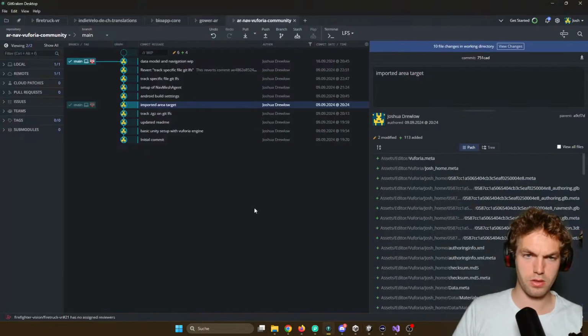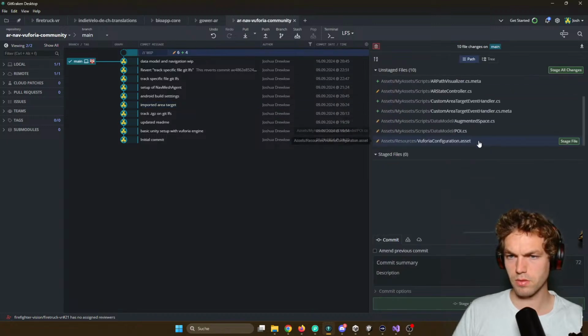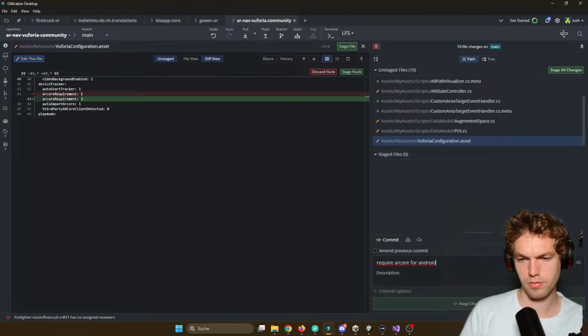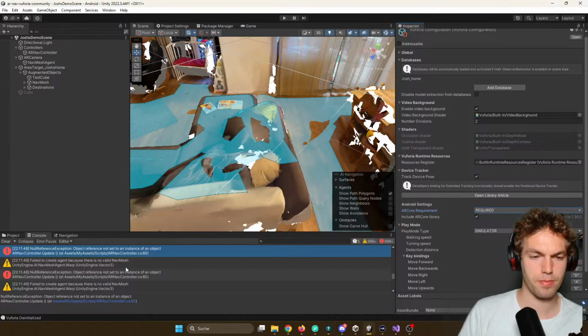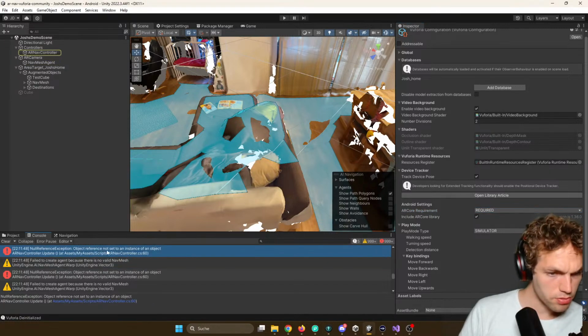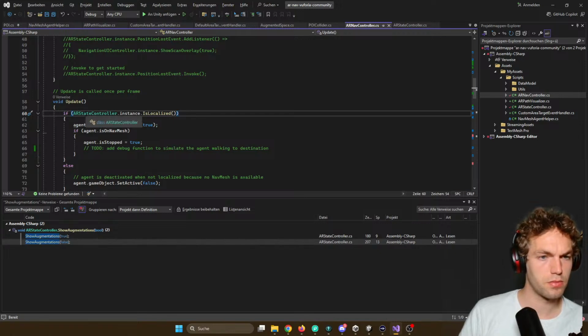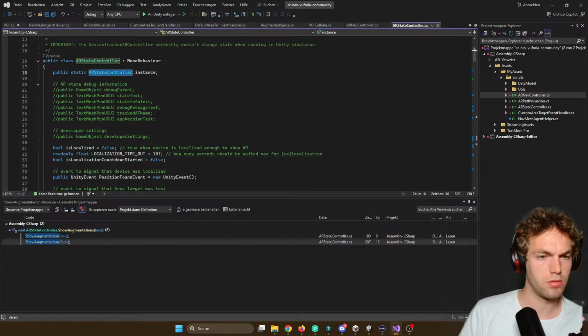See if this is a special file. Require ARCore. Okay, so what was the object reference not set to an instance of an object? AR nav controller 60. Why?